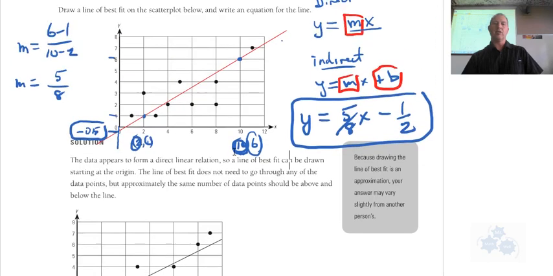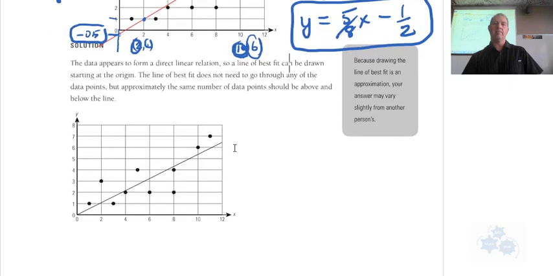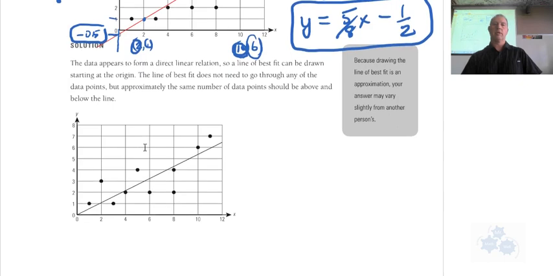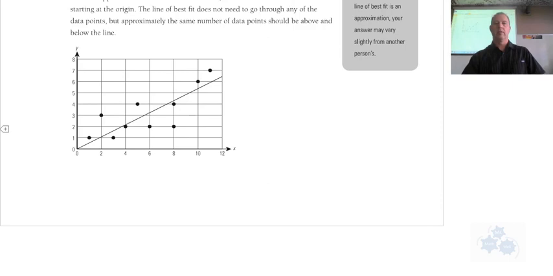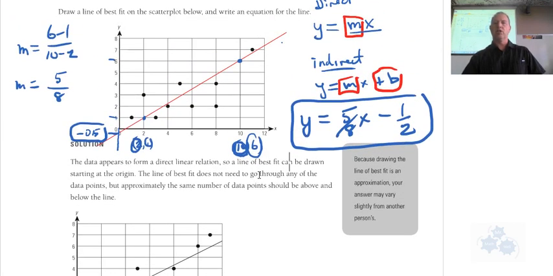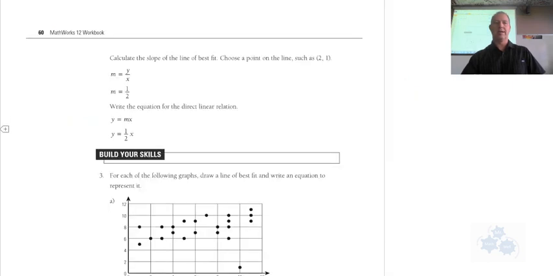Let's see theirs. Okay, so their line looked a little bit different than mine. That's fair. They had a direct correlation because theirs went through 0. Mine almost did. So with lines of best fit, you take your ruler or straight edge and draw a line that you think goes right through all the points. Questions there? And it's okay for the lines to look just a little bit different.